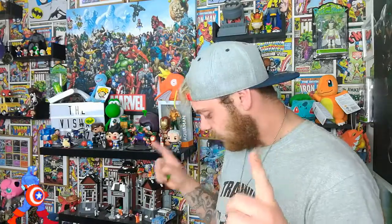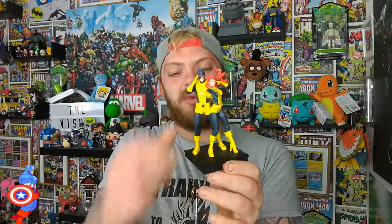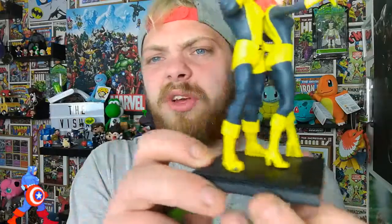Just like the oversized Thanos, there are special big ones that come along the way. I've got two more of them; the rest are the normal every-two-week issues. Got one involving a character I cannot stand — Jean Grey and Cyclops, a joint double one, chilling together on a nice little stand. I hate Cyclops, but I love this classic X-Men outfit and stuff. I really like that one. It stands quite proudly in my room. But Jean Grey — I don't know if there's paint missing, but she's not quite touching the thingy there. Not sure if that's another mess-up. But yeah, she looks quite bug-eyed. Look at that face.